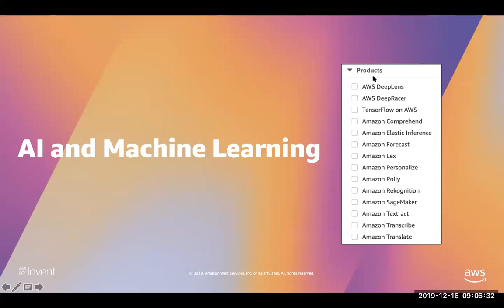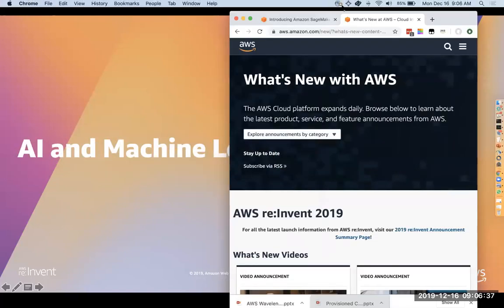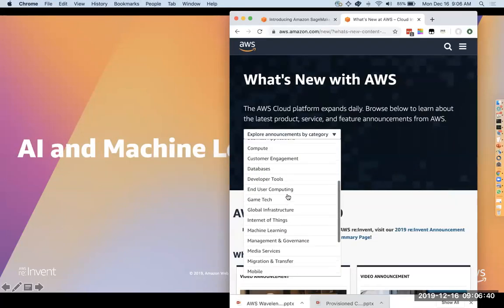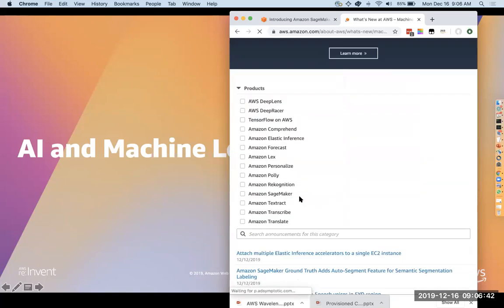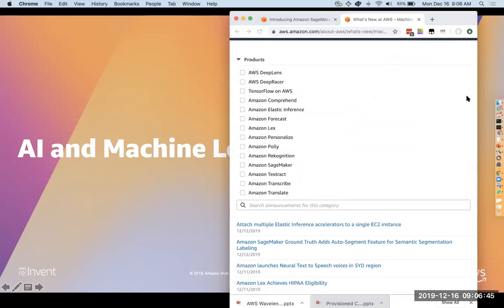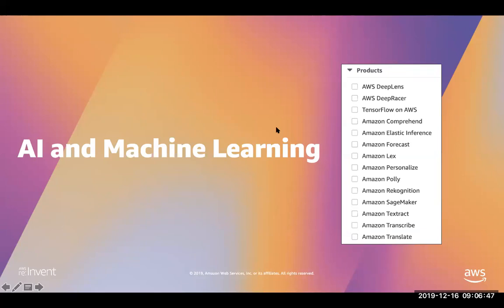So these are the products that show up on that What's New page. If I go back here and do the drop down for machine learning, you'll see a bunch of products. It's always interesting for me to see which products are considered under which category. I had just realized, I think it was two weeks ago, that Amazon actually distinguishes AI from ML, and AI really is these higher level services like Comprehend and Forecast and Personalize and Polly, and ML seems to be falling under SageMaker.